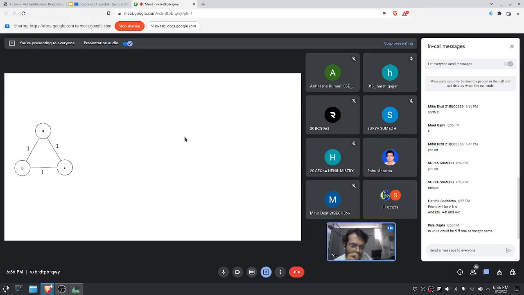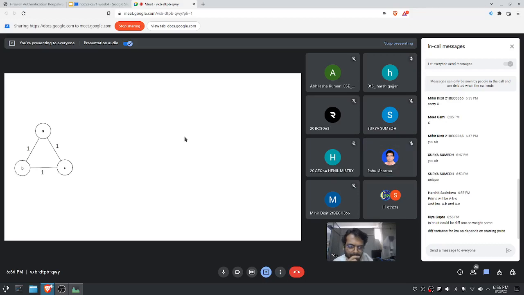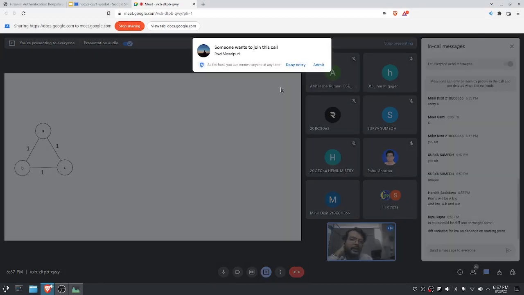Just think about it, actually draw these spanning trees and see how many different spanning trees you can draw. Okay, I drew it on paper. There is a chance that the answer can be the same for Prim's and Kruskal's. Yeah, but what are all the possible trees that you can make with each of the algorithms? Harshit and Ria are saying that Kruskal's can have different spanning trees, but Prim's cannot.